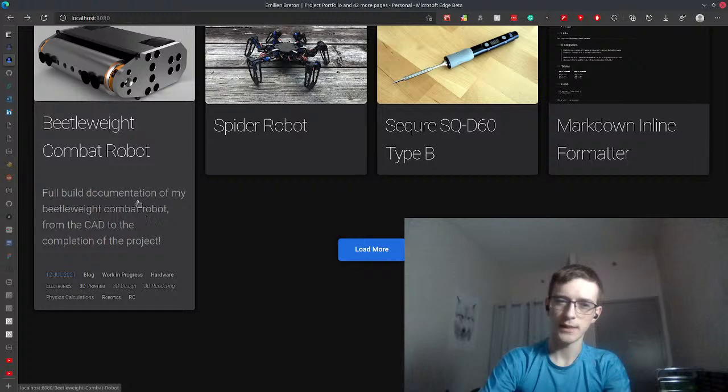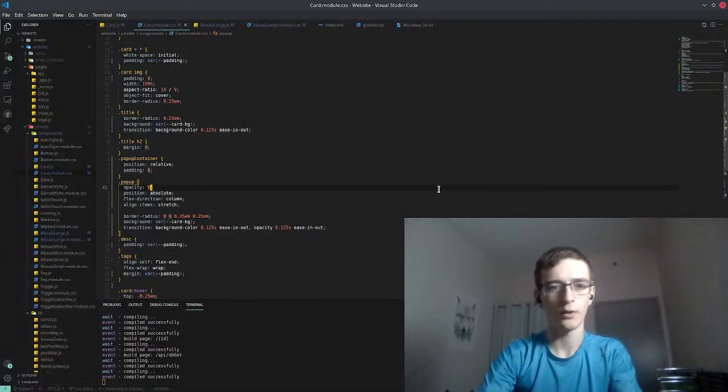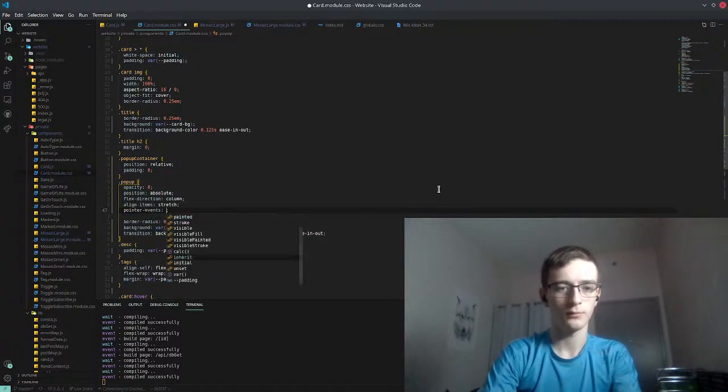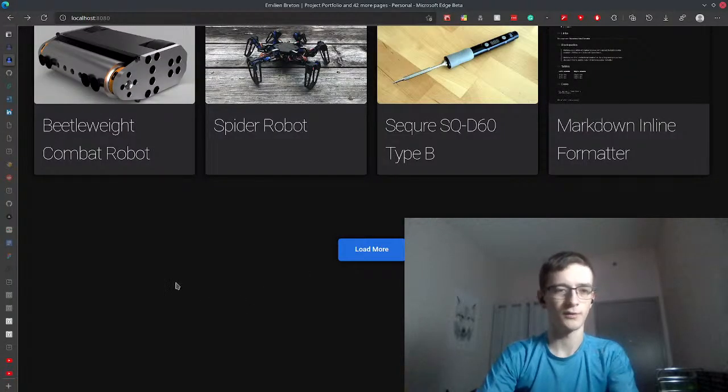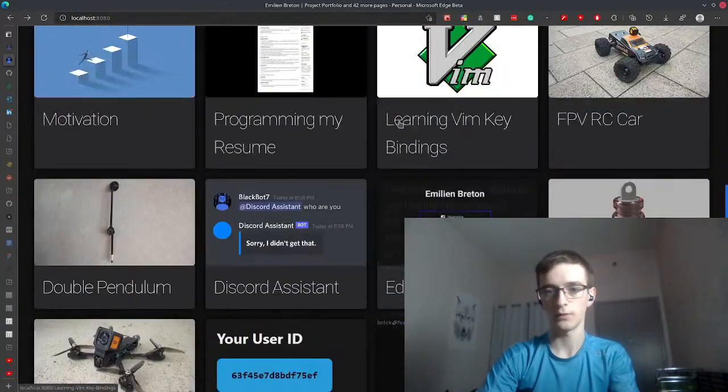I think setting pointer events to none on that pop-up might work. Let's try that out. I have no idea. Pointer events none. Does that fix it? That actually does fix it. Okay, well, that's perfect.